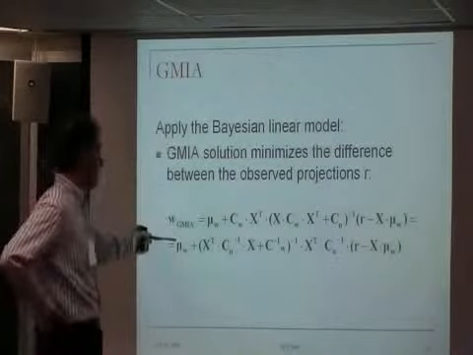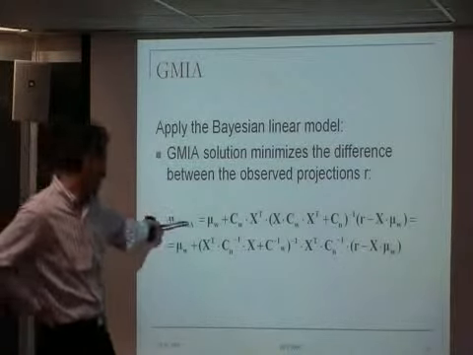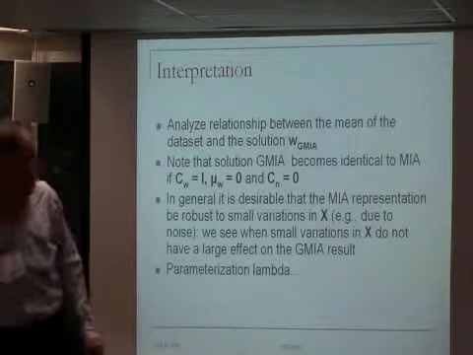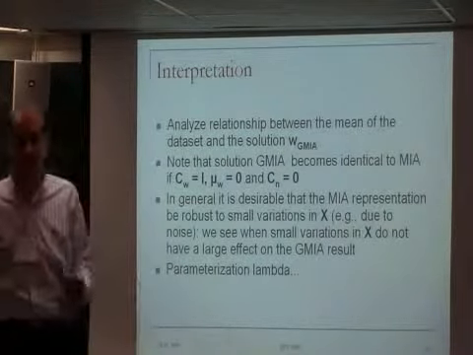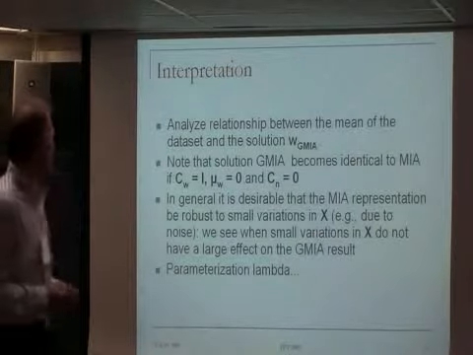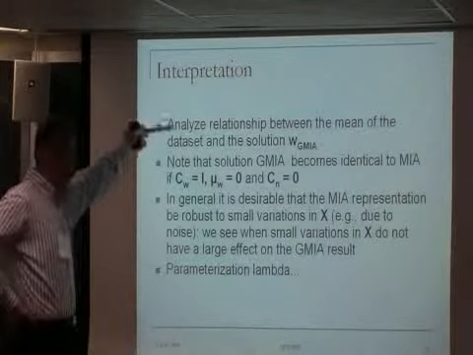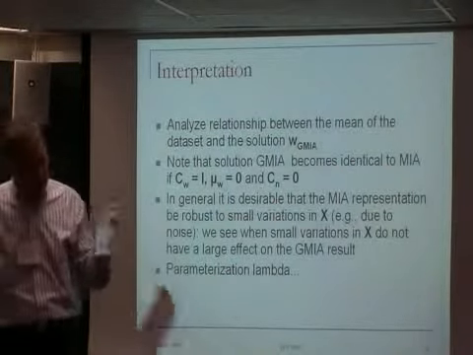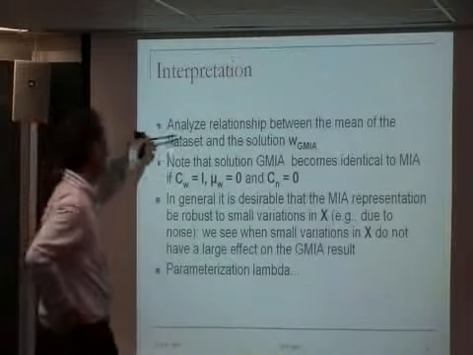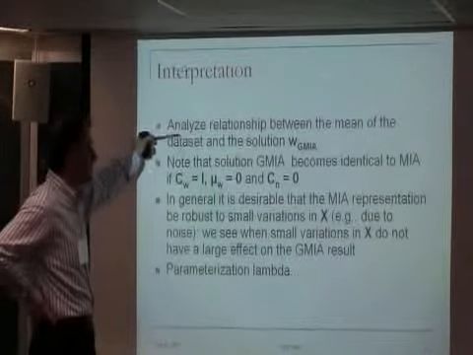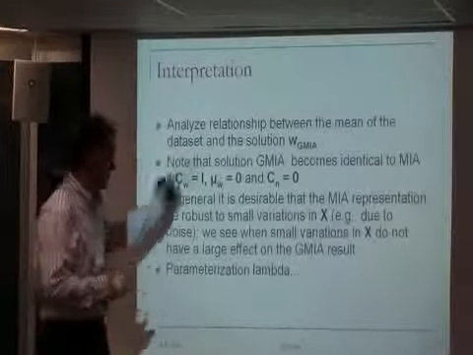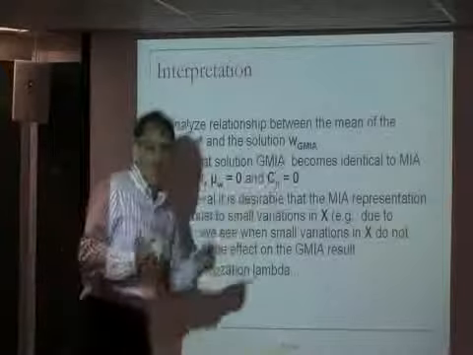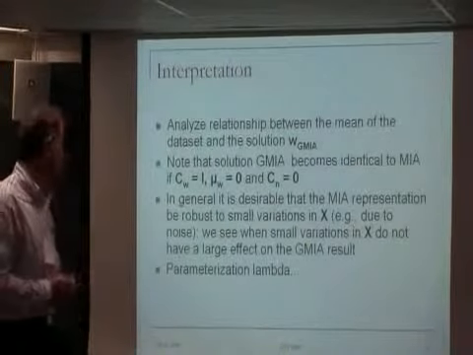Well, what happens in this case? Well, we just apply this and we just replace word for word all the components. And we can go on and look at what really happened there. So, one interesting thing that will allow us to look at the relationship. We glossed over, we made some assumptions, but that will formally let us analyze the relationship between the mean of the data set and the W. We call this generalized MIA, this formula, right? G-MIA.